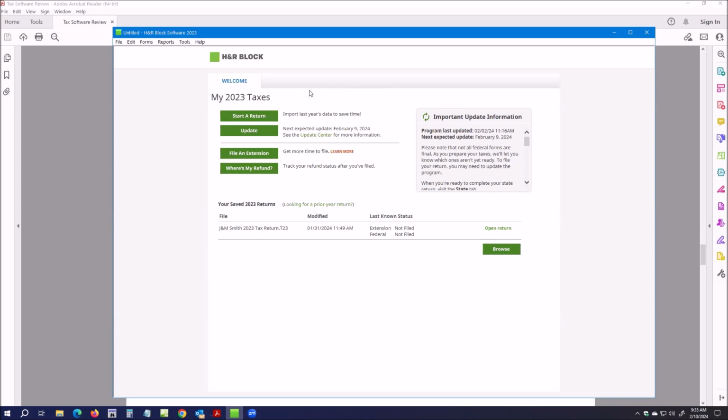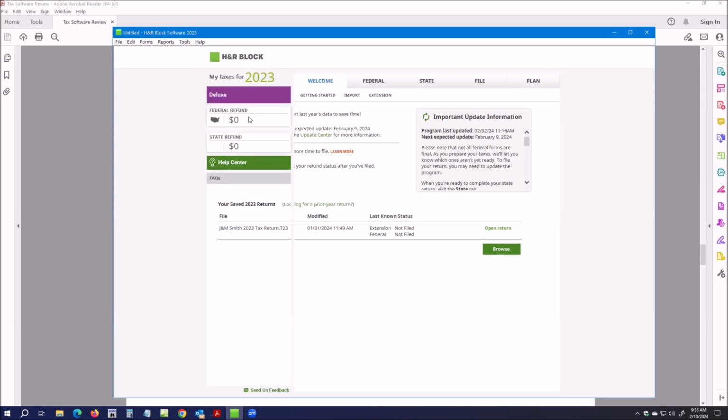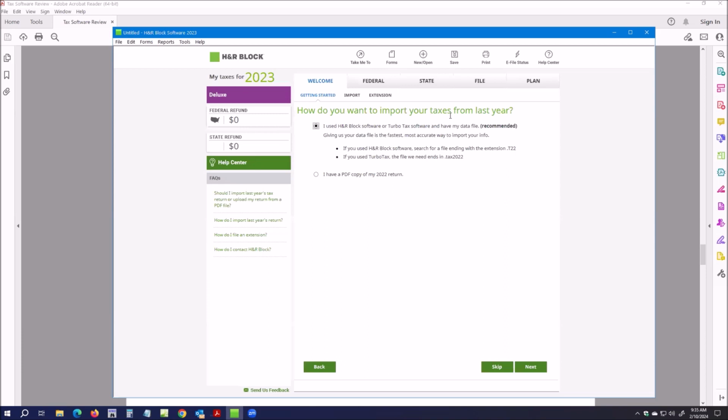So anyway, you would start in, and the first thing is to click Start a Return. And it says, how do you want to import from last year? All right, so I'm going to use last year's return.